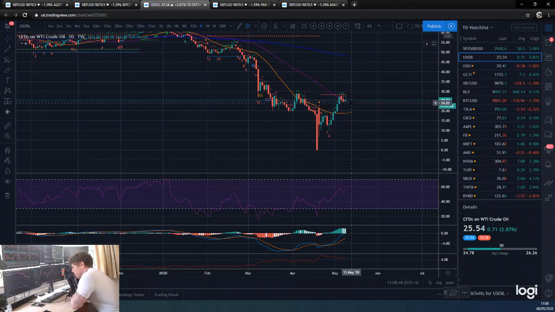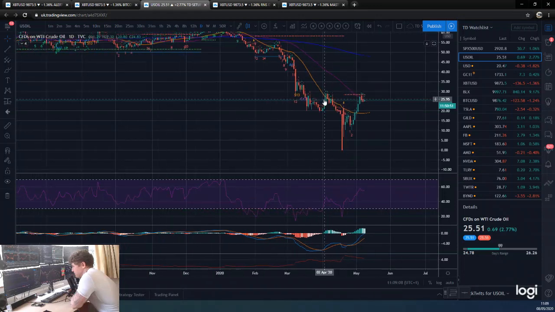And again, same as the stock market, we're on a green 7 here. So if we do make a bit more of a push up from here, or even hold around here, as long as we're above this level here, we can get ourselves a daily 9. So that's definitely something to look out for on the TD there.